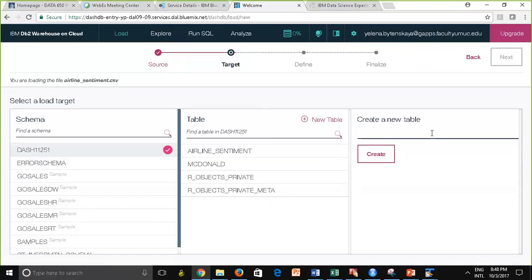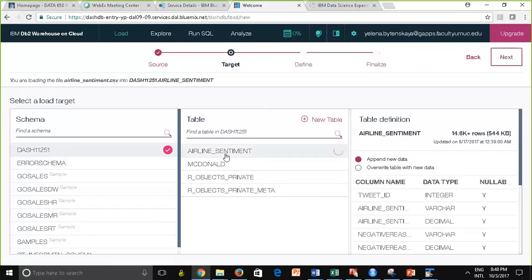Instead, right now, I'm going to show you something different. We are not going to create a new table. Let's assume that I want to redo my work here. I loaded it before, but the load did not go as expected. So I'm selecting existing table. I have two options: I can append or I can override. In my case, I want to do the override, because something did not go as expected. I went and cleaned up my data, and now I want to see if it works.